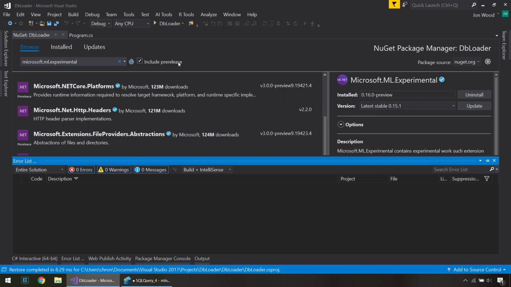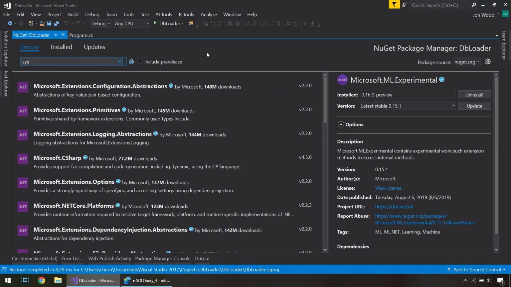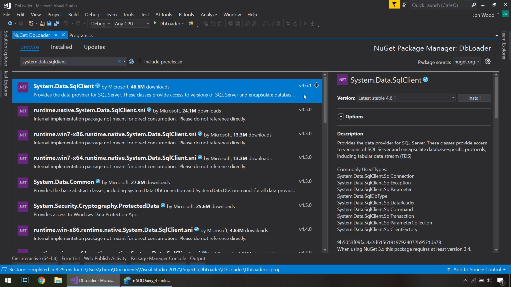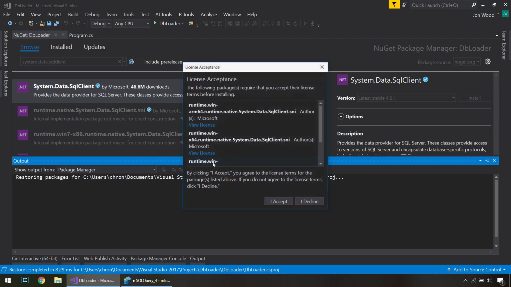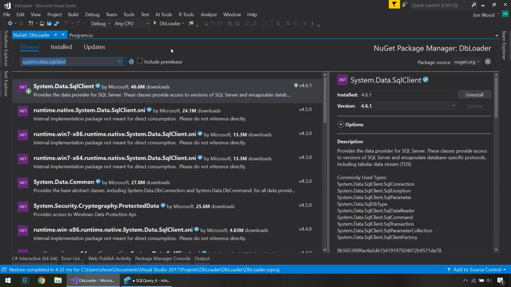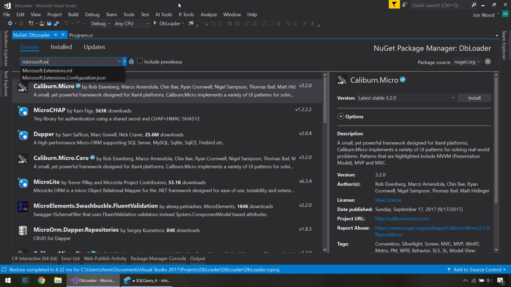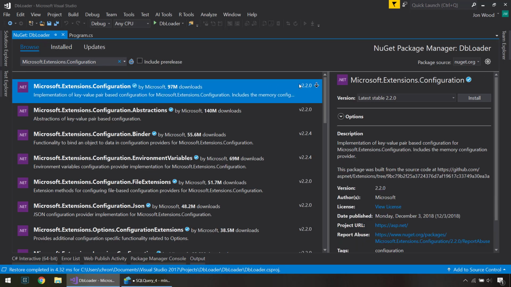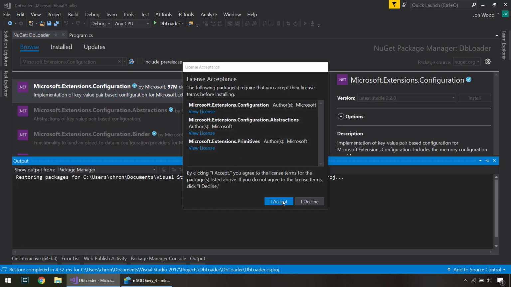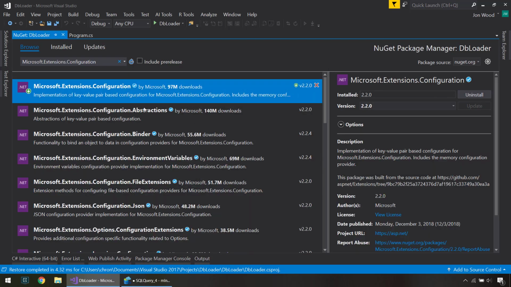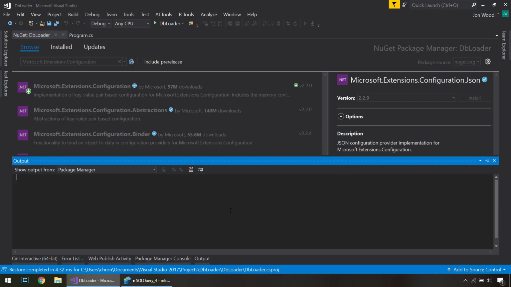And I'm going to need the SQL client package. Then I also get the configuration packages. I'll get the main one. And then the JSON file. And these are just so I can read in that config file.